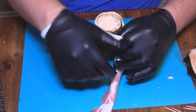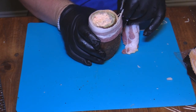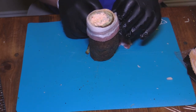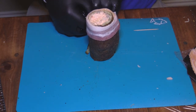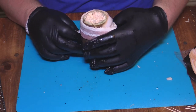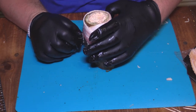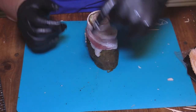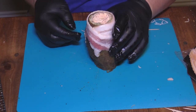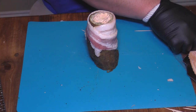I would get you some good quality bacon too, you know. And then I'm going to hook that right there on the toothpick again. Going right back around the next ring. Looks like it might take two strips per potato. Alright. Might be one and a half strips. I don't know. We'll see.